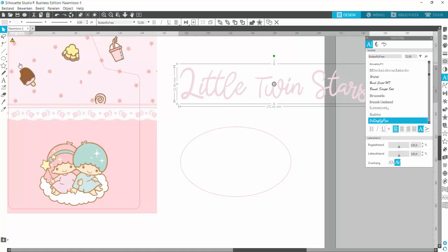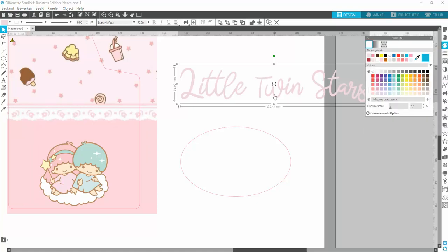What I can do is take one of the colors that's in the background. How do I do that? It's not so complicated at all. You select the item that you want to give another color. Then you go to your droplet. You go to the point that has the color that you want it to be and click on it. And then it will change the color to the same color as that's in your images. You can do it, for instance, with the yellow color that's in the cake. It's all up to you. I prefer the other color, so I will leave it at this.